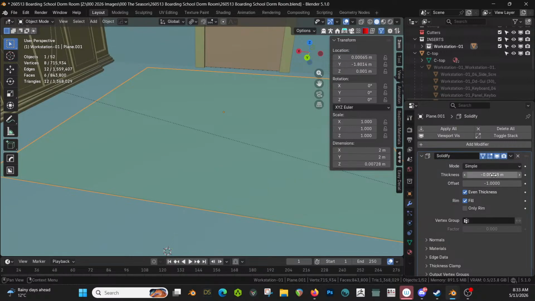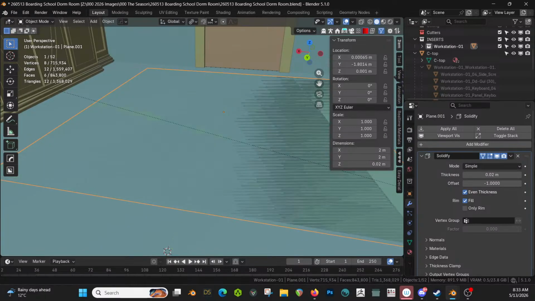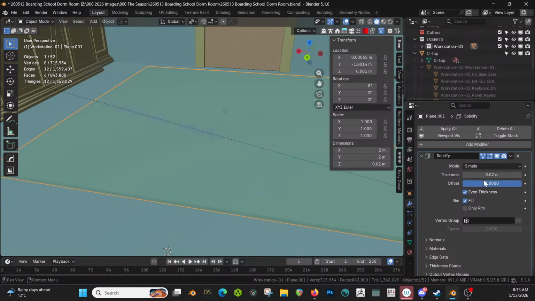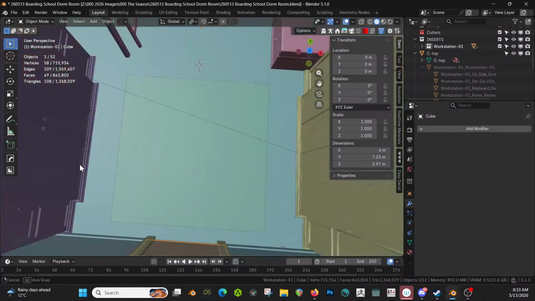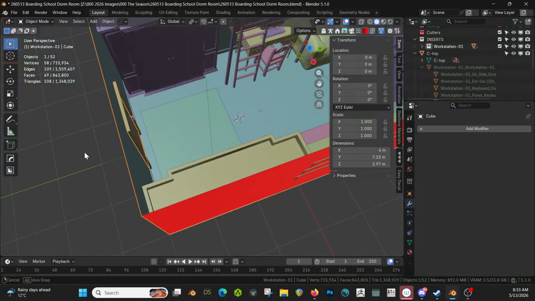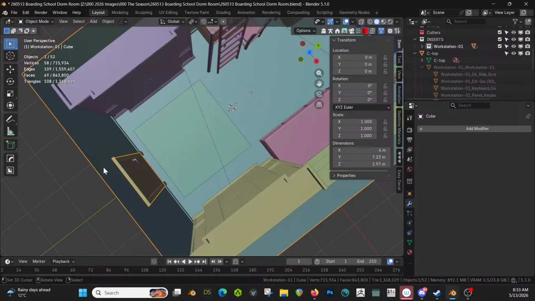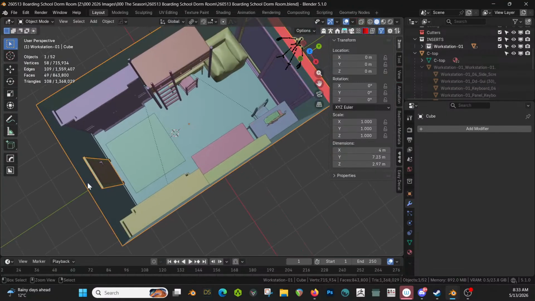And 0.02 offset of 1. There we go. Cool. We can do something within a minute, but just want to make sure we got it in there.